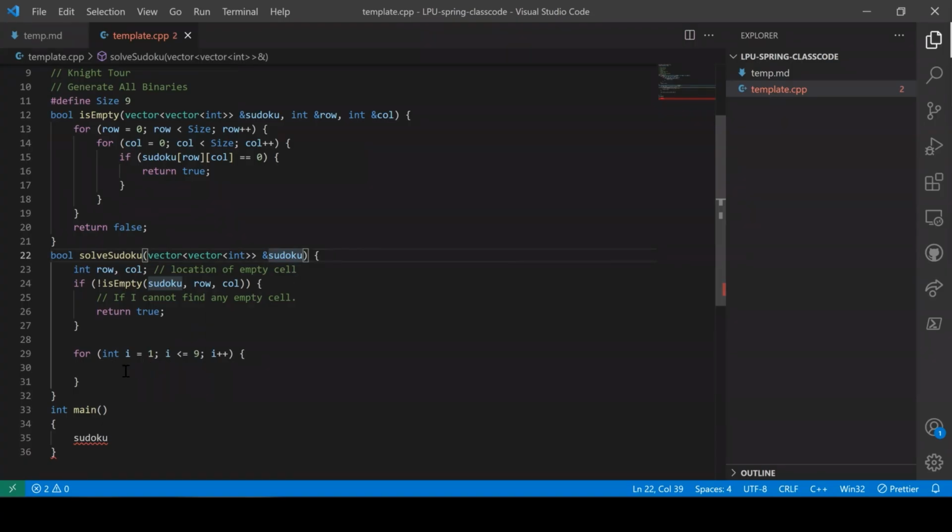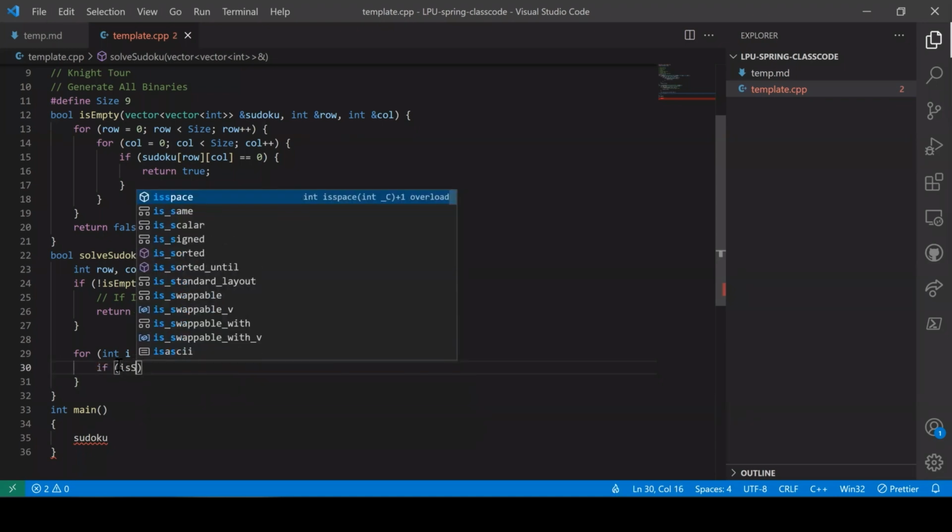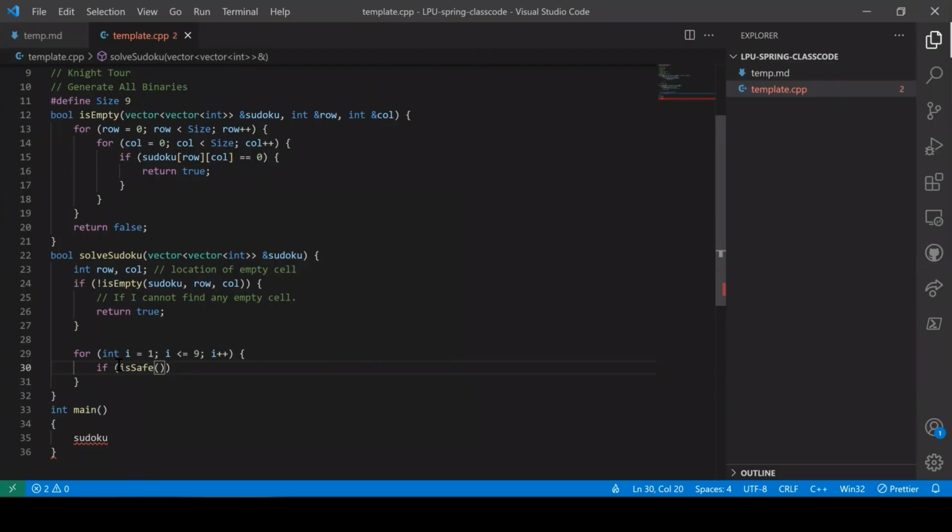Okay. Now we have to check for all the cases whether i equals 1 will fit, whether i equals 2 will be the right one, whether i equals 3, and so on till 9. Now, is it safe to fill the Sudoku at position x comma y, at position row comma column, with this value i? Is it safe?